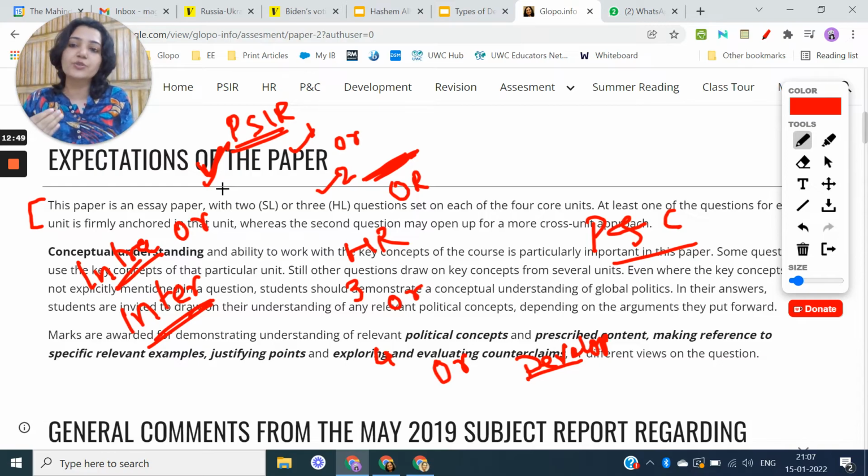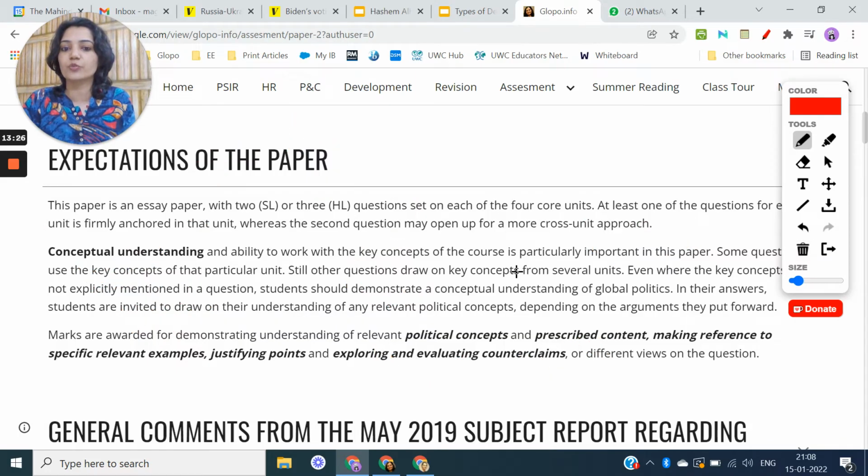So far so clear. So please do not be surprised if you see a question on your paper and wonder why it has been asked under PSIR, when it is asking about the impact of international relations on development or on peace treaties. So use your overarching knowledge there. Clear enough? Do not keep your knowledge in silos, reading units 1, 2, 3, 4 in square boxes. So this is about the topic mentioned here.